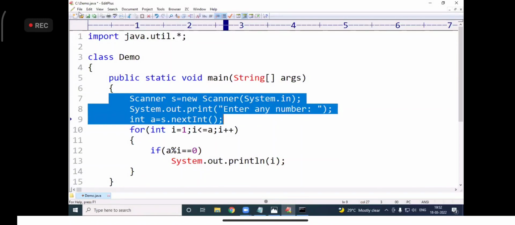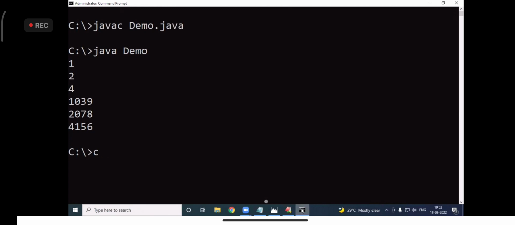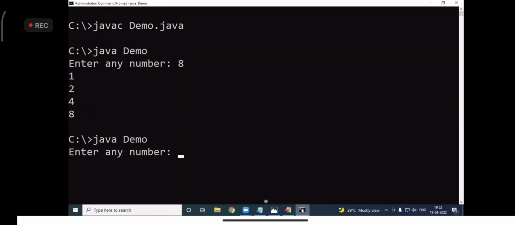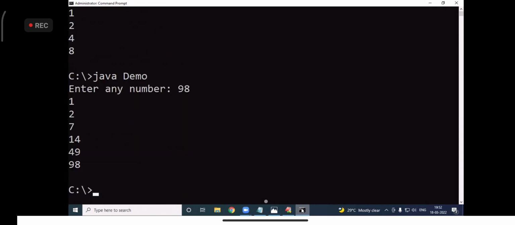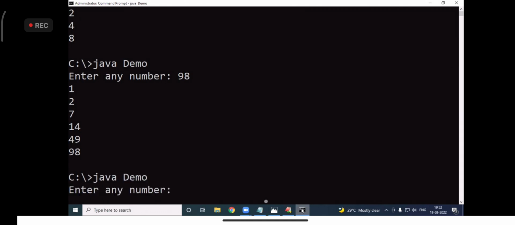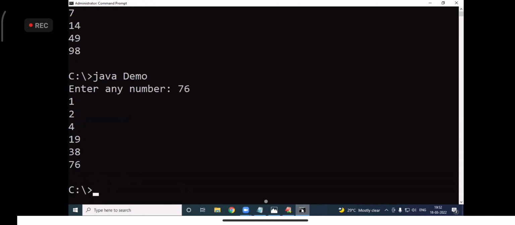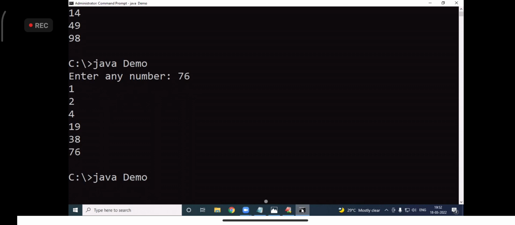See, file, save. Now compilation, execution. See, enter any number: 8, factors. Again, enter any number: 98, factors. Enter any number: 76, factors. Enter any number.